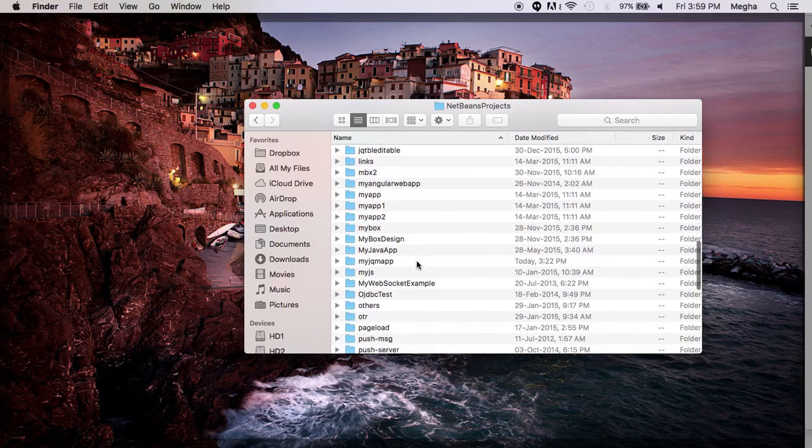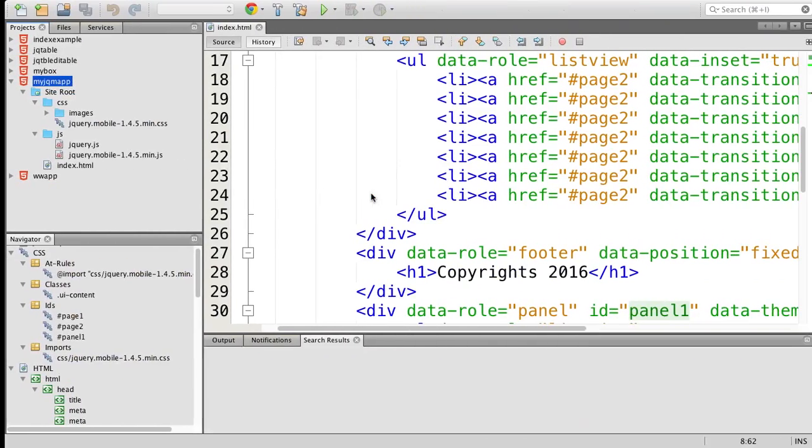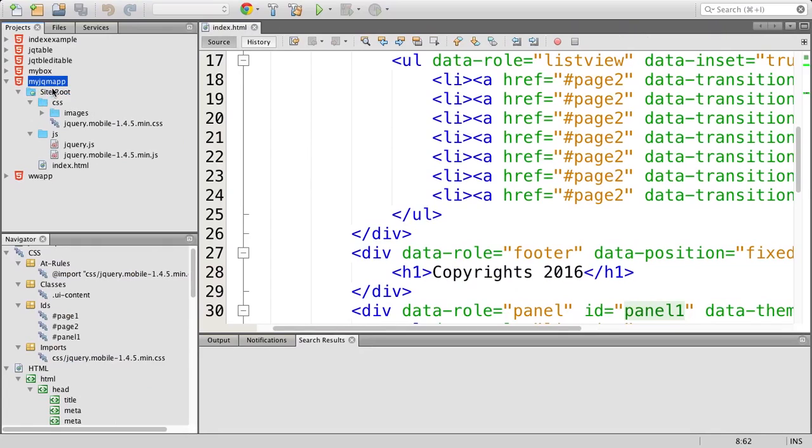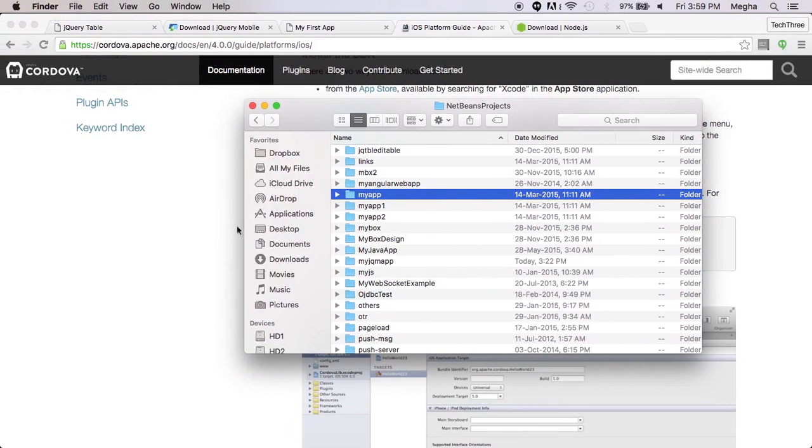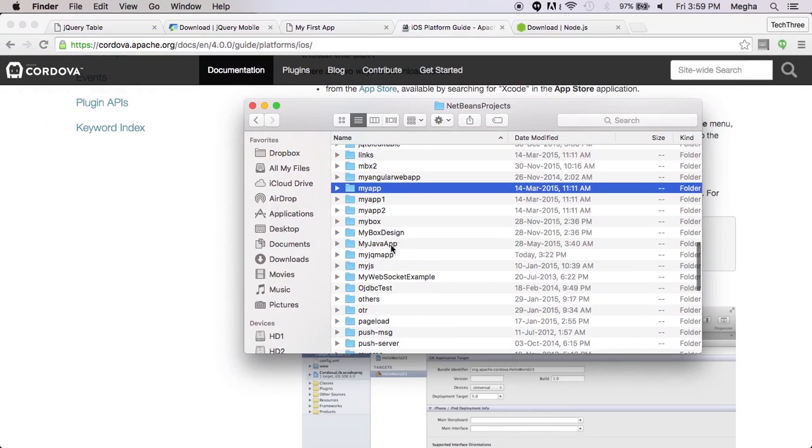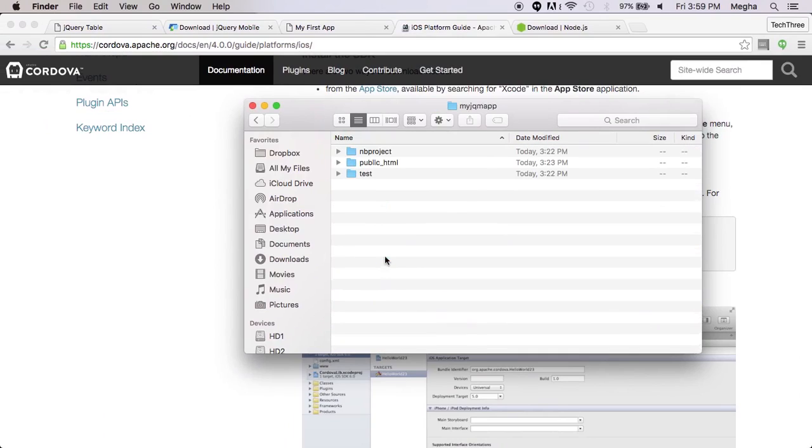So this is where I have my project. I remember it is called my JQM app. This is where my project is located, and this is where my entire HTML files are. These are all the files I created. Copy them.